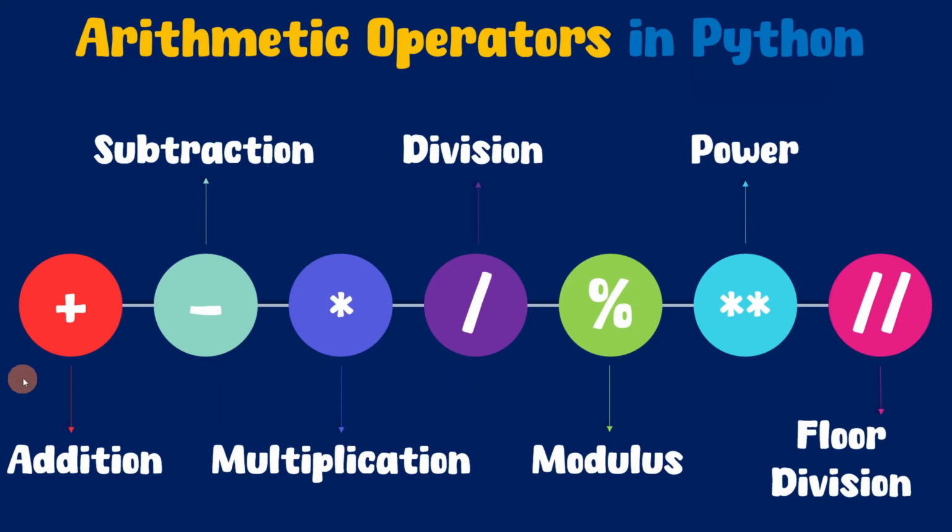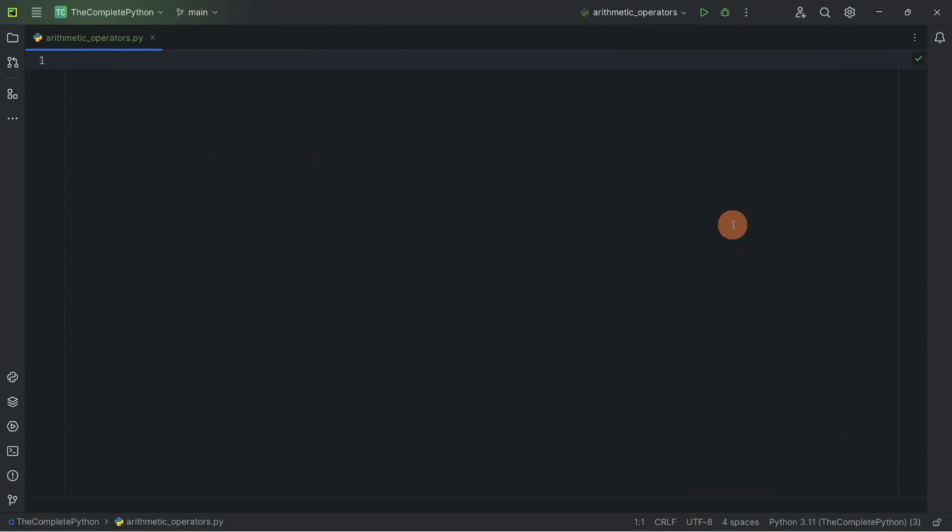Hello friends. First we will write a program in order to understand some of the basic arithmetic operators. Then we will learn about modulus, power and floor division operator in a separate session. Next, let's write some program where we will use various arithmetic operators that we have in Python.